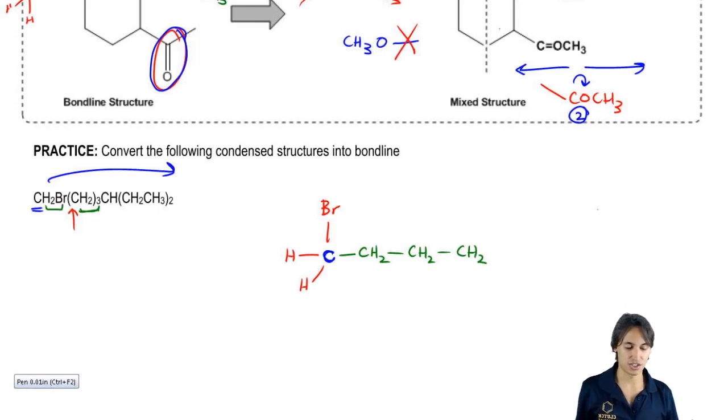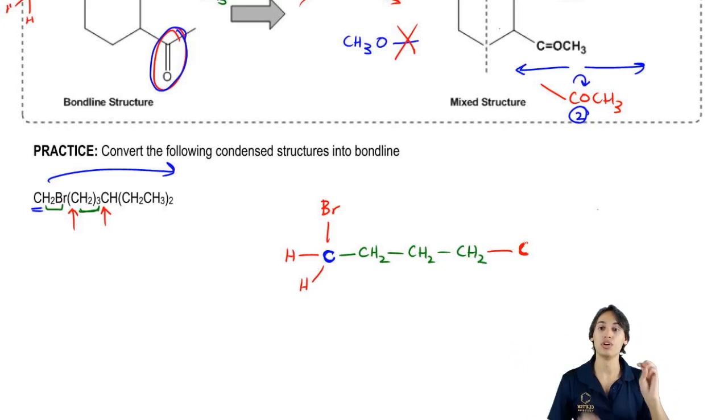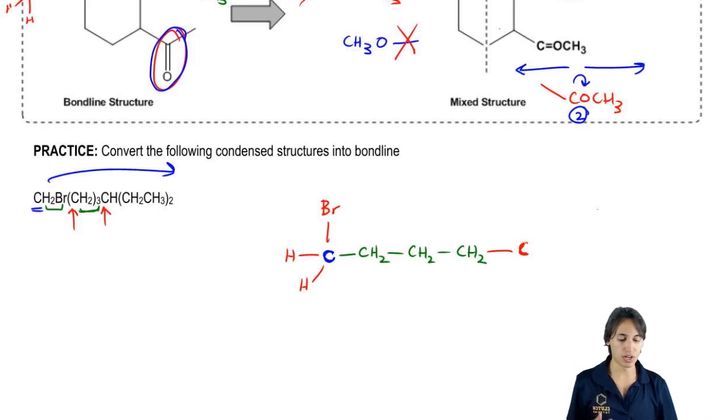Now what is that attached to? At the end, that's attached to a C. And now let's go ahead and draw that C. So that C is right there. Okay? Now what are the 4 things that that C is attached to? Well, it's obviously attached to the left side of the chain. Cool. So that means I'm missing 3 bonds. So what else does it have?